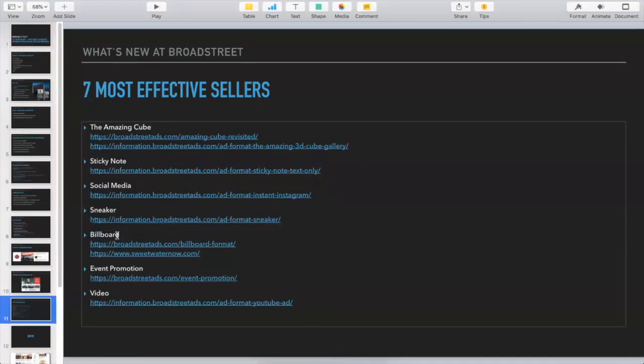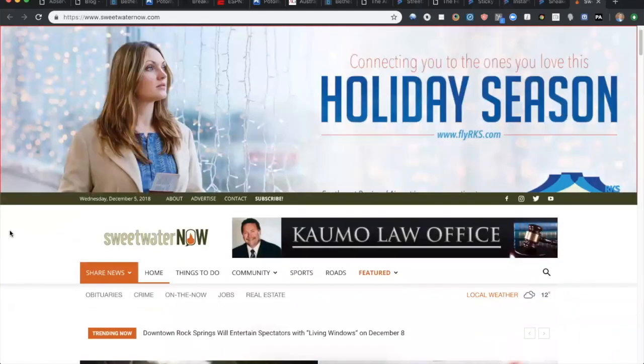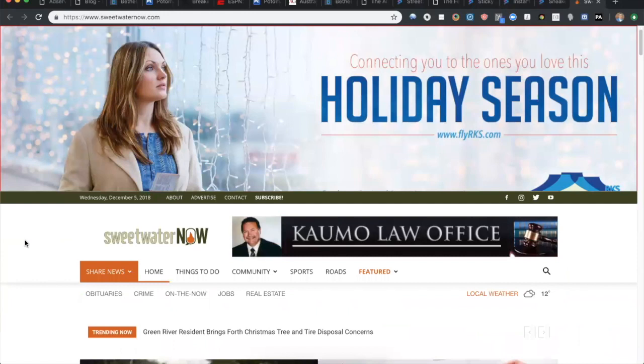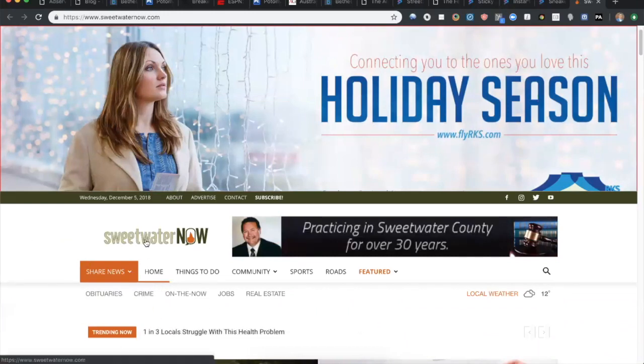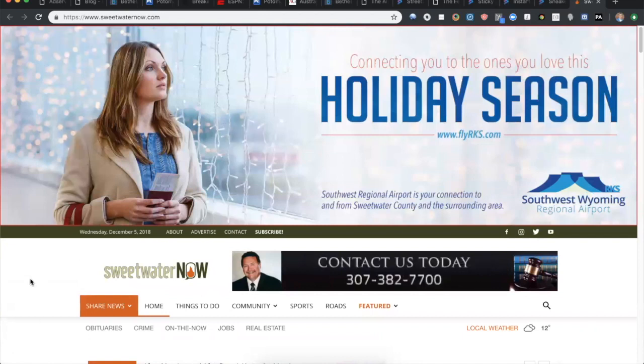So going down to the Billboard, we've seen the Billboard. All right, let's take a look at it in the wild. Here's Sweetwater Now. I have certain favorites that I call on, and Sweetwater Now is just always in the list. Gary from Sweetwater Now runs this Billboard nonstop. In fact, he was the one who suggested the Billboard. So if you do end up liking the Billboard, you can thank Gary.